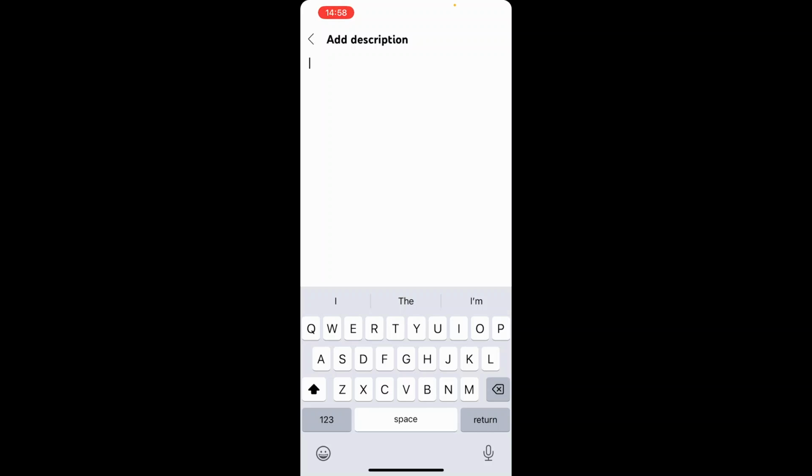Now, it's important to add a description as well, because your description is not only going to show as a preview, it's also going to give your viewers more information about what the video is. Now, when you're writing your description, just bear in mind the first 2 lines are going to show when people either search for a video or if they're just on their browse section. So you want to put some keywords in here or put some words which capture people's attention.